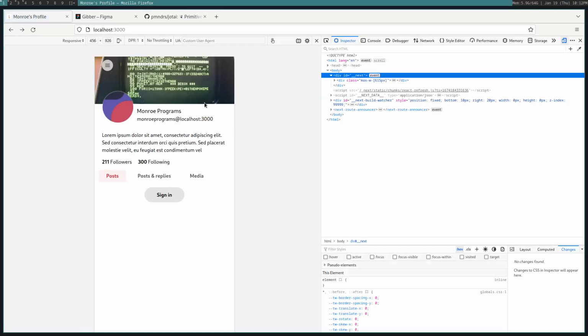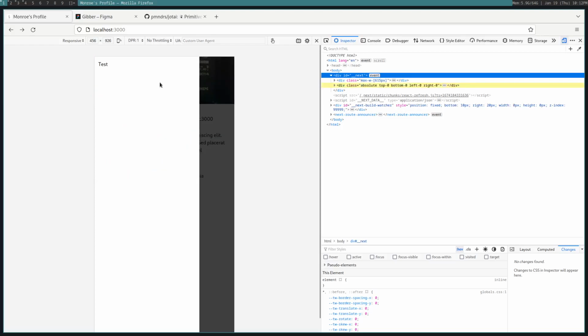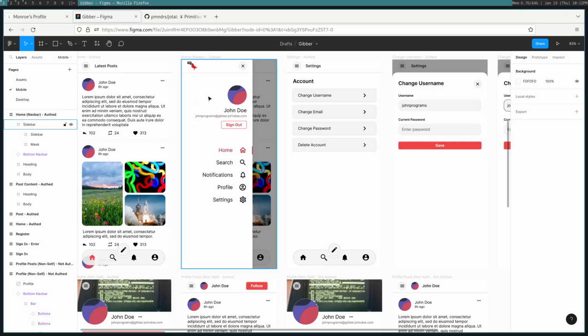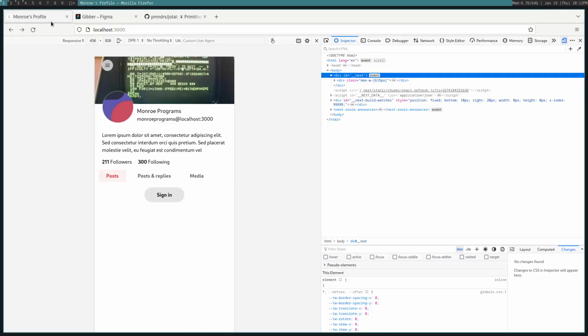Hey, I'm just going to talk about the state management I'm using for the Jibber app I'm making, a federated social network. What I'm doing right now is making this nav bar. When you click this button on the header, it opens the nav bar. It's not complete, but I'm implementing this section.